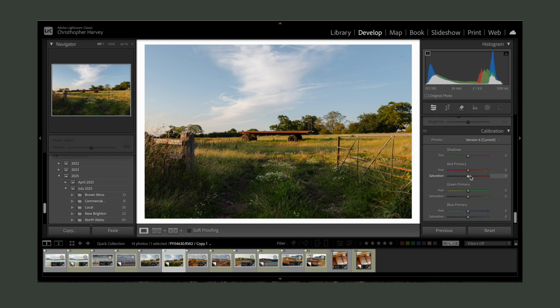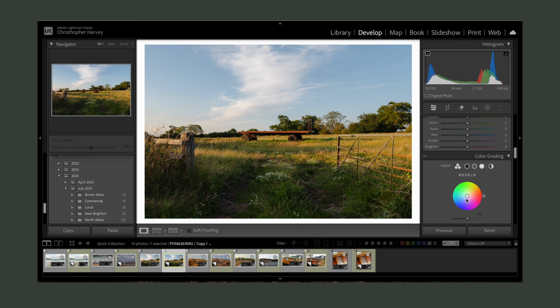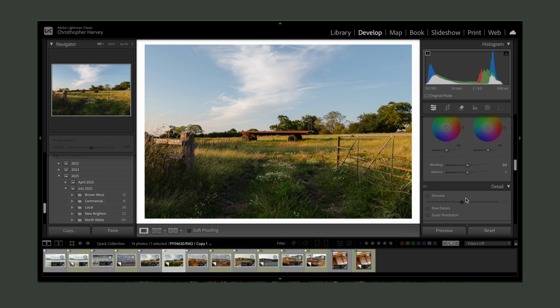So if I'm trying to match photos from my Panasonic to my Sony, then I'll use the calibration here and I can adjust the tints and I can adjust how these primary colors, red, green, and blue, I'm basically telling Lightroom where I want those colors to be categorized so that when I'm using the HSL sliders, that is impacting what Lightroom reads the colors as being, if that makes sense. So if I'm getting any kind of weird shift and if I'm not really liking how the greens look, or maybe, you know, how the blues look in the image, I might use the calibration tool to kind of get those to a point where they look more representative of what I want them to look like, I suppose.